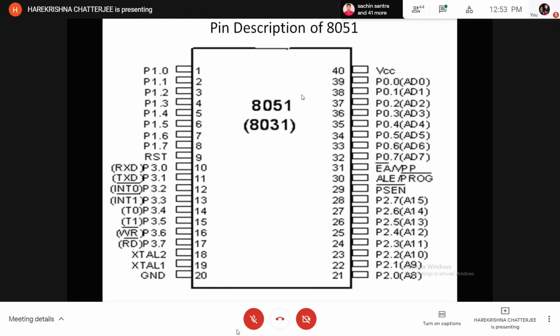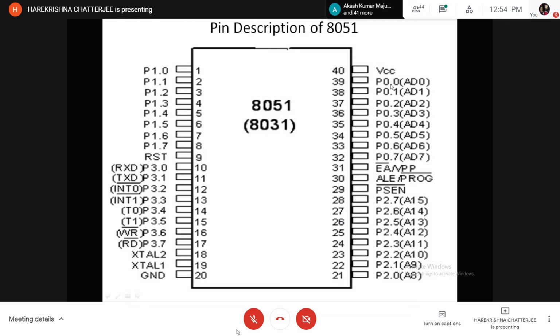Generally we burn our programs in that area. Quite enough, 4 kilobytes. And apart from that, it can also support an additional 64K data memory plus 64K program memory, to be connected through the external data and address buses.